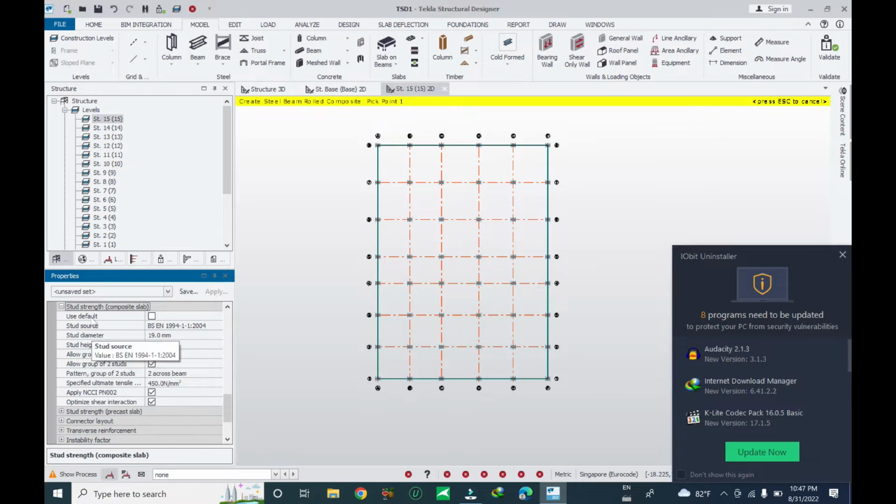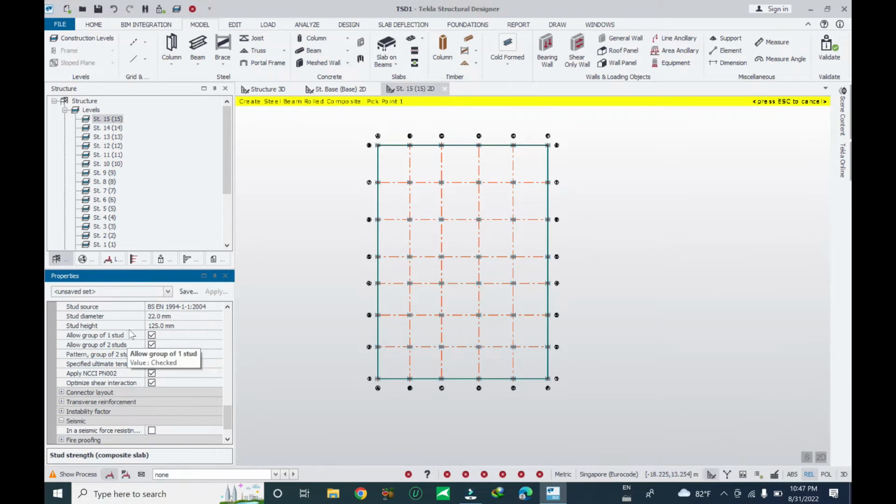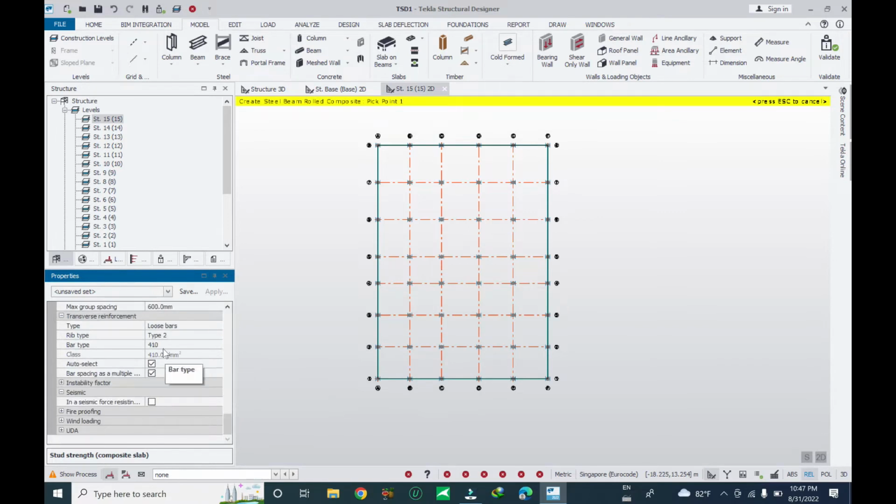This is the default. Stud strength, stud height and stud diameter, we keep the default. Yes, the rebar strength for the slab. You can use the option to prevent out of length.